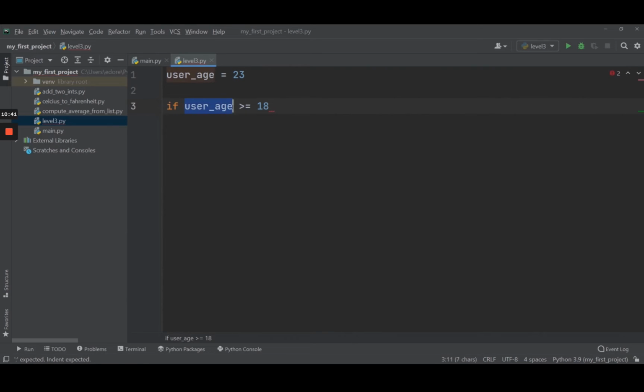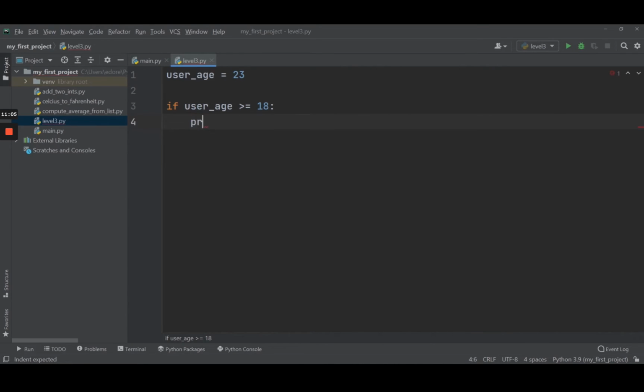So you just write the conditional statement like this, and then you add a colon, and then you press enter, and as you can see, this is not going to go back to the first indentation here. This is going to add a new indentation here with 4 spaces, just like we had for functions. So for conditions also, whenever you enter a condition, you have a new indentation.